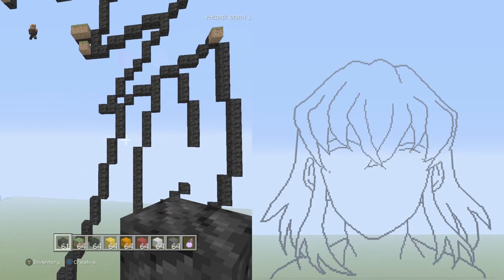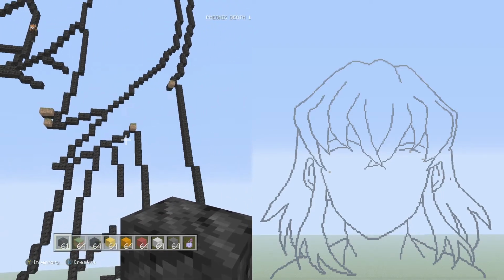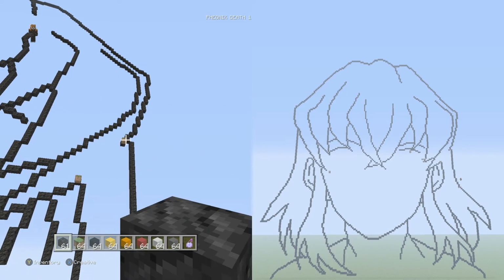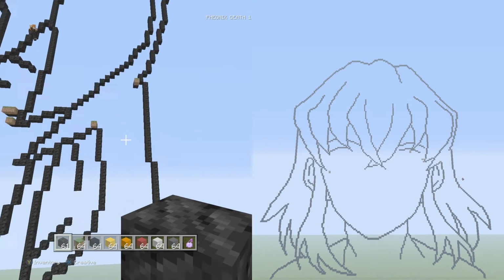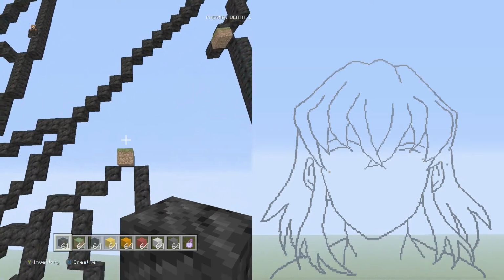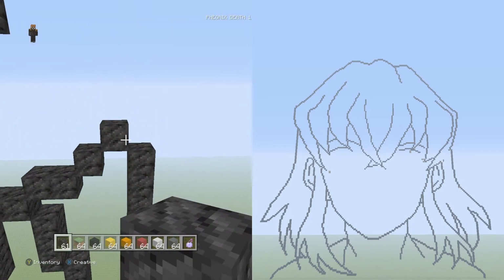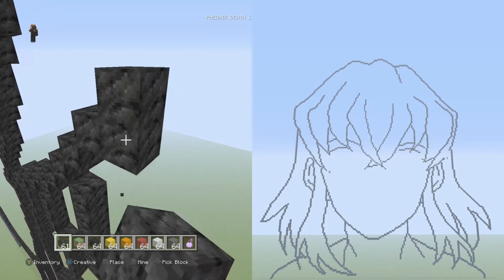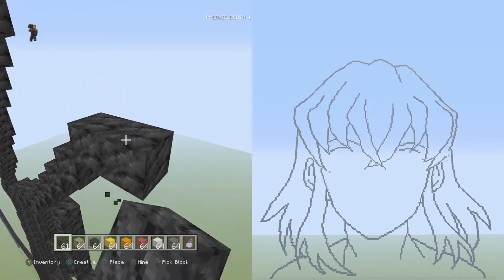So that's it for the ear. Now all we have to do is go to that single we had up here marked and connect it to the bang over there. So the way we're going to do that is we're going to go to that single we just placed, and we're going to go up into the right 5 singles. 1, 2, 3, 4, 5.